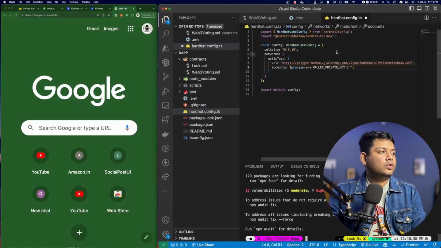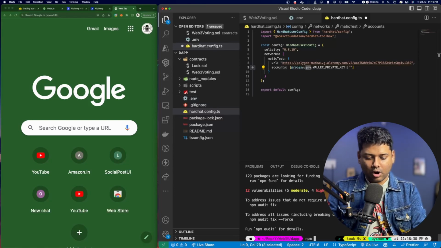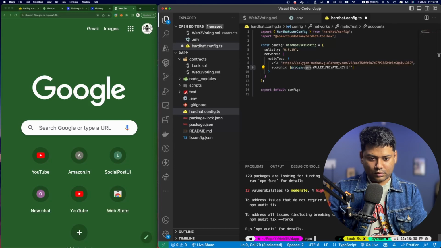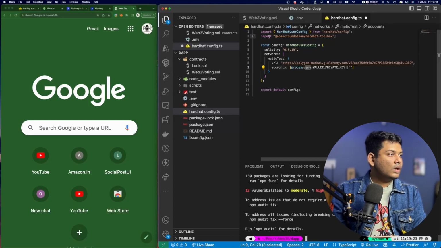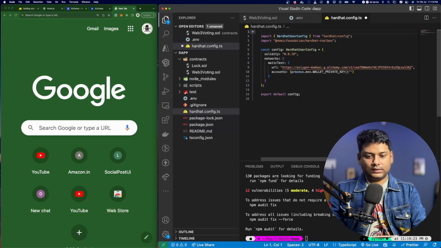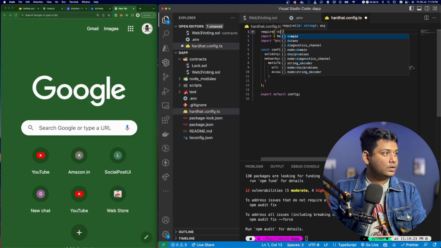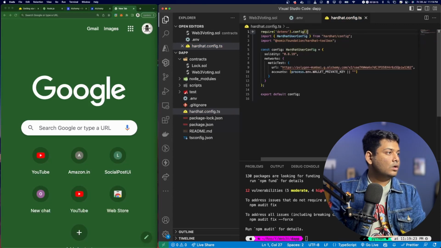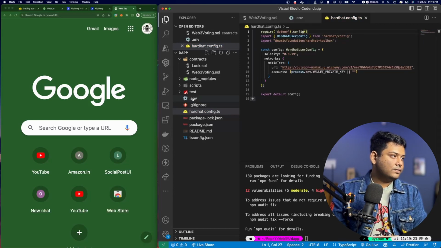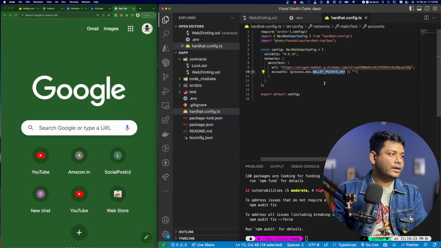To make this environment file work, we have to install one library called dotenv. npm install dotenv, and at the top of the script we just have to require it: require('dotenv').config(). This will pull whatever value is in the .env file and put it in process.env. So we'll have this value ready.